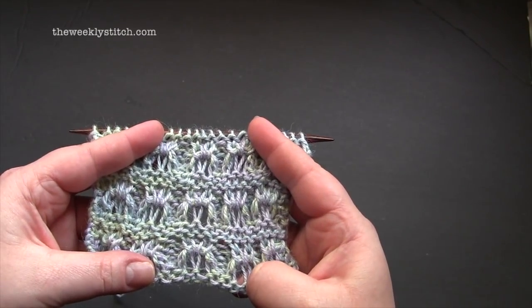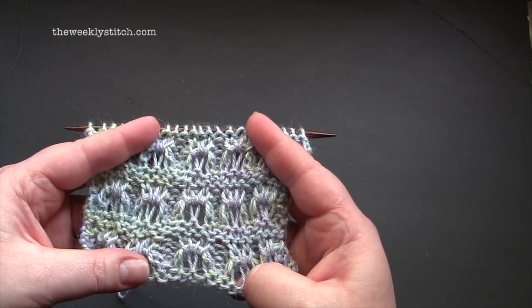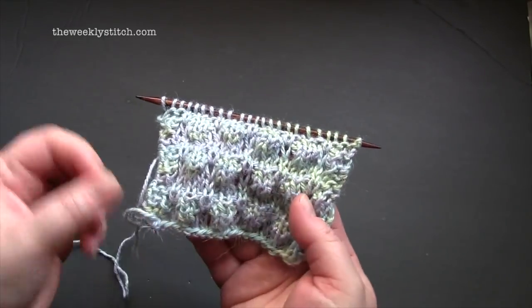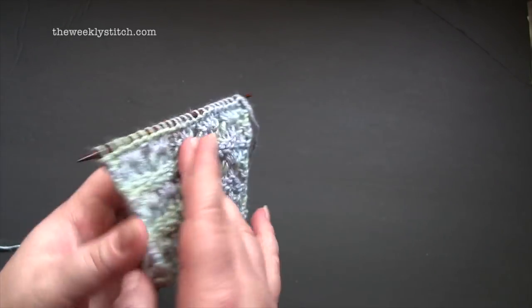This is an 8-row repeat worked on a multiple of 4 plus 3. For my sample, I have 23 stitches. I'm using fingering weight yarn and US size 7 needles.